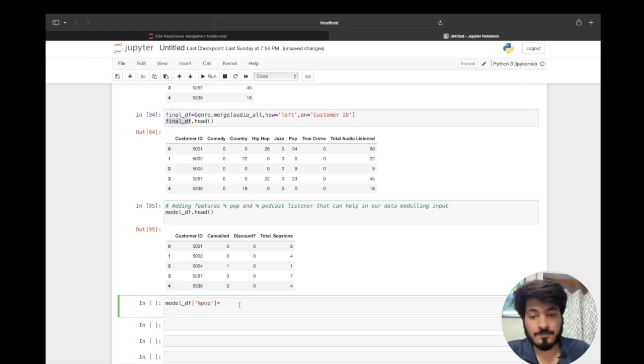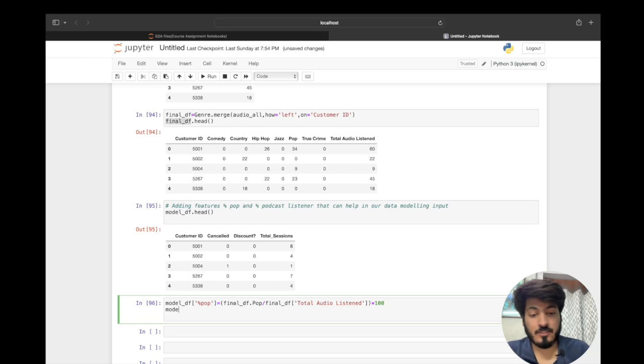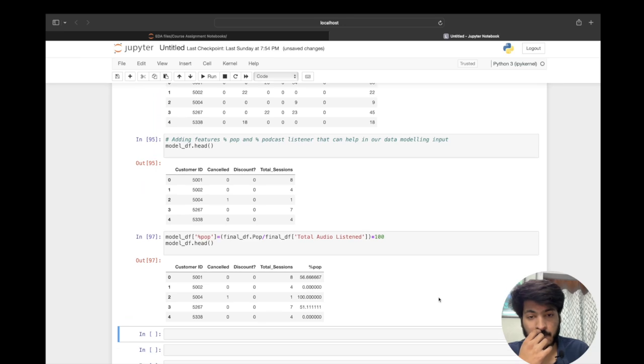My final data frame dot pop music, divided by my final data frame column total audio listen, and if I enclose this in a bracket and multiply it by 100, that will give me the percentage, right? So let me just rerun this.